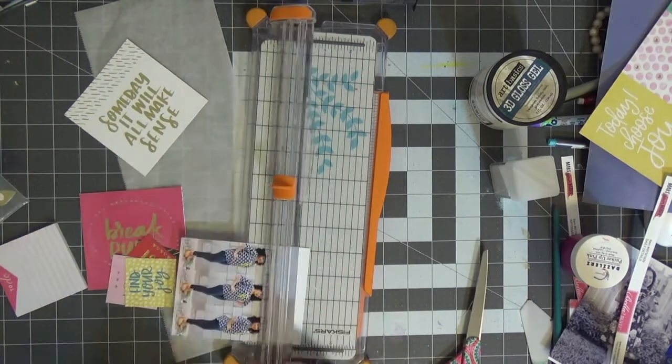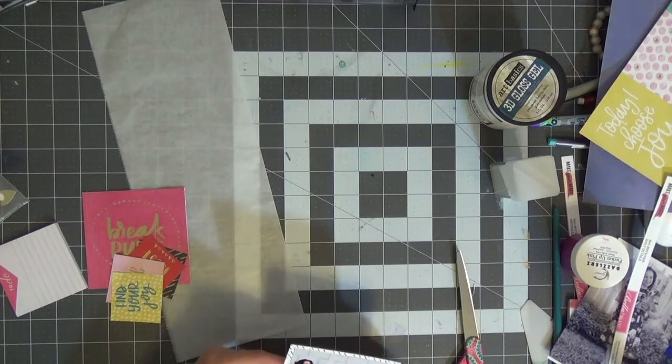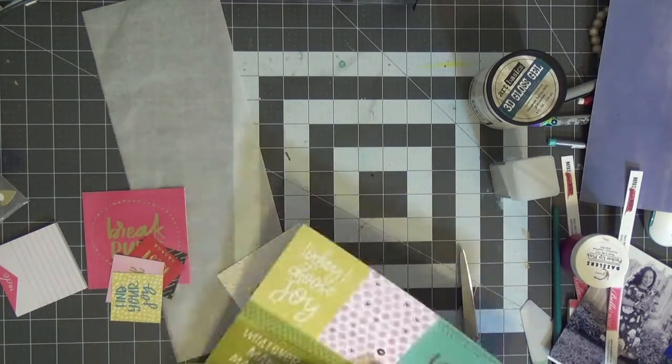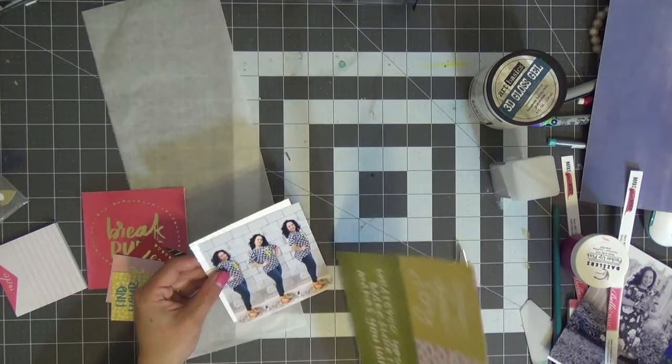I am scrapping a picture I did, some outfit ideas for my business with LuLaRoe. I am a consultant, and so this was one of the outfit styling pictures I did, and I couldn't choose just one, so I used one of our apps and collaged them all together. But pretty much the theme of it all is like break the rules.